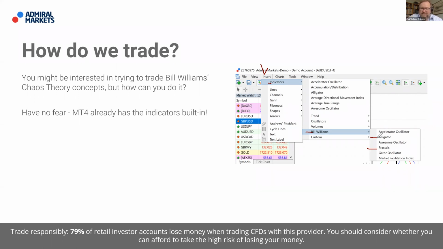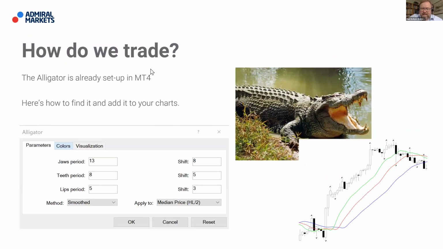So the indicators are already built into MT4 and MT5, which is a great bonus for you to be able to utilize if you're a new trader looking to find a way to engage with markets. It is already set up in MT4, and you can find and add it to your charts. I'll show you that. We'll switch across to the screens at the end of the session, but you can see that it's all there, already set up. Literally you just need to click and collect, and you'll have that on your charts.